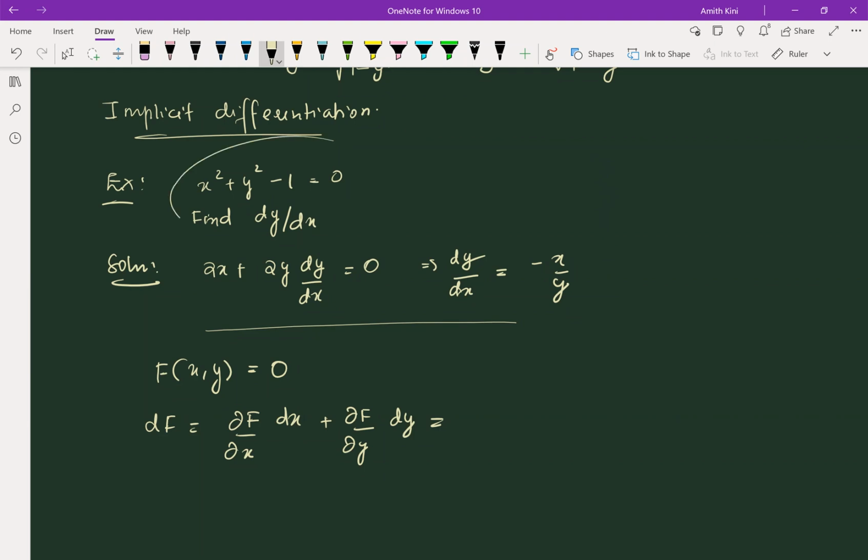Now I'm just trying to formalize that. Instead of looking at a specific example, in general, what did we actually do? We were given a problem like this: some function of x comma y is equal to 0. Agreed? Here f of x comma y is x square plus y square minus 1, and that is given to be equal to 0. If I take the differential of this function, you would get 2x dx plus 2y dy, correct? And how much would this be equal to? Do you know how much it is going to be already?